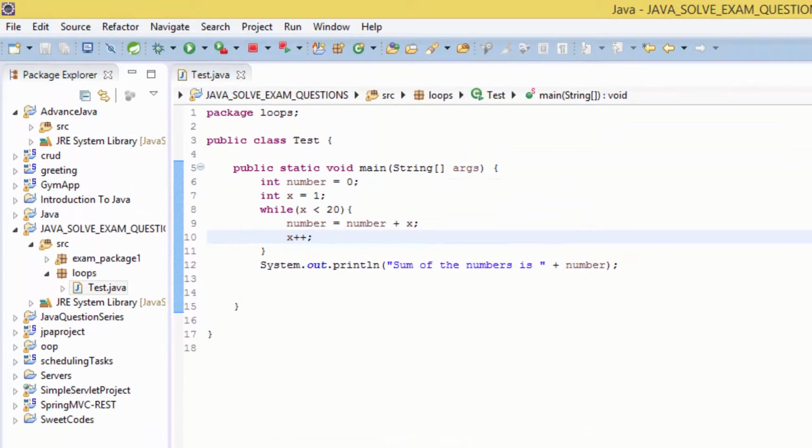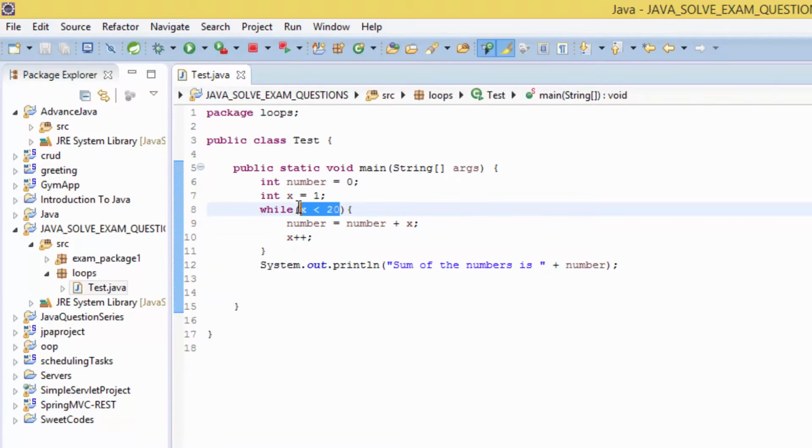Remember to make sure that the loop continuation condition eventually becomes false, so that the program will terminate. This is a very common programming error that involves an infinite loop, that is, the program cannot terminate because of a mistake in the loop continuation condition here.